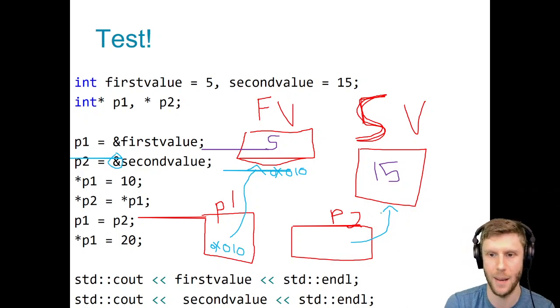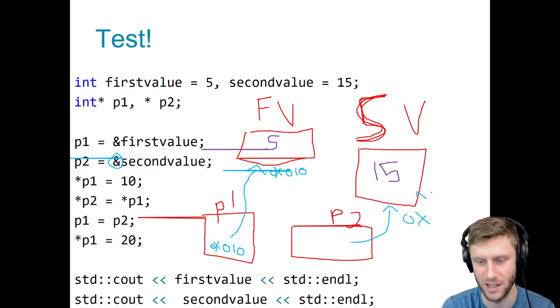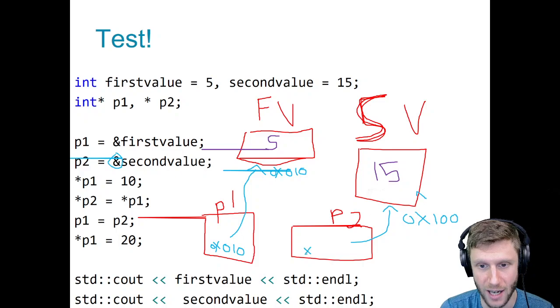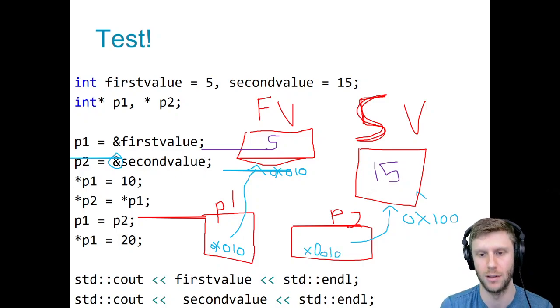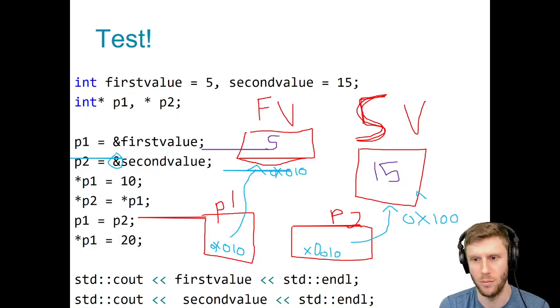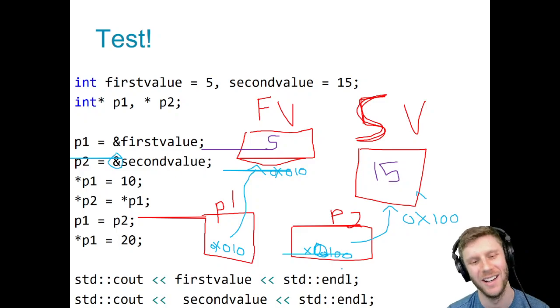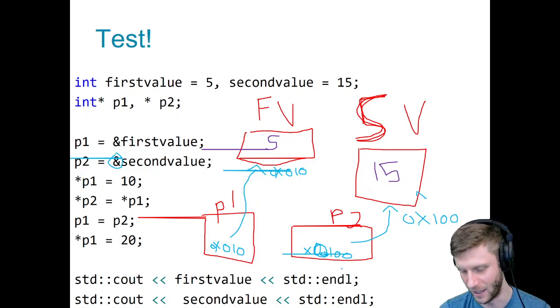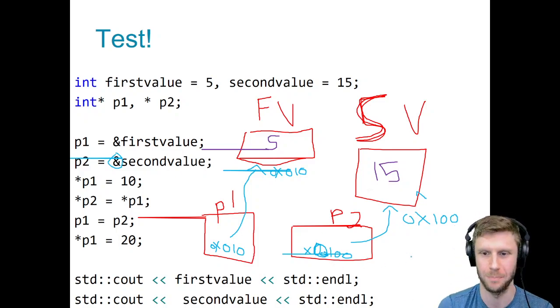And then over here, this happens to be 0x100. And that means really inside of here, we actually have 0x010. Nope, I did that wrong. 0x100. Okay. Bear with me and the horrible mouse. I'll have to switch my mouses around for next time.